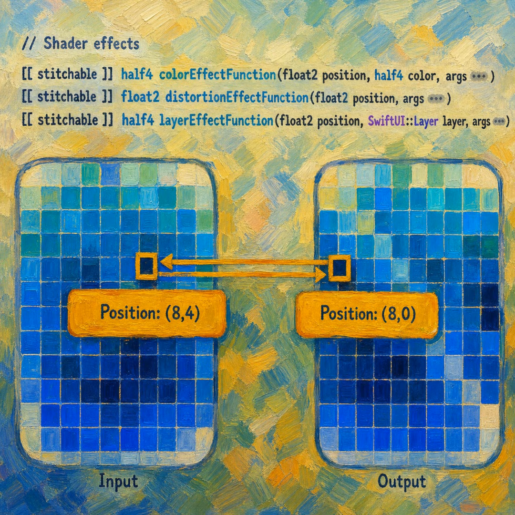This is one of those subtle choices that changes the whole ceiling of the effect. If all you need is a straightforward positional nudge, distortion effect can do the job cleanly. But if you want the image to feel alive, soft, smeared, or fluid in a more organic way, sampling neighboring pixels is a huge upgrade. That's why layer effect becomes the better fit for the animated background here. It's less about choosing the most advanced sounding API, and more about choosing the pipe that matches the kind of transformation you actually need.